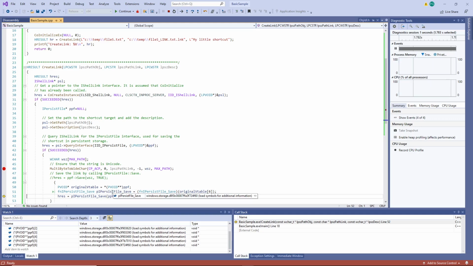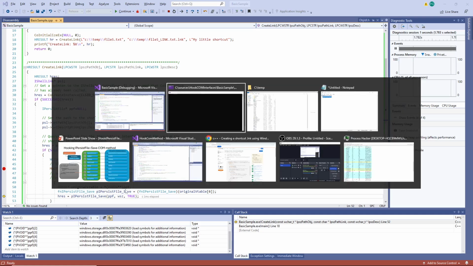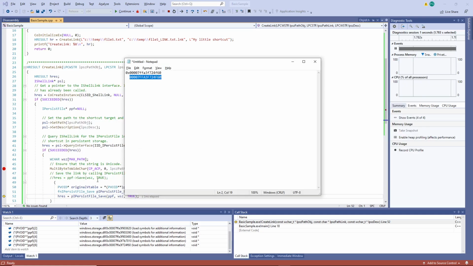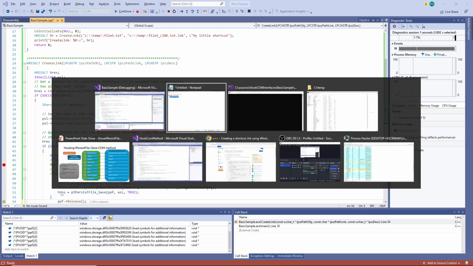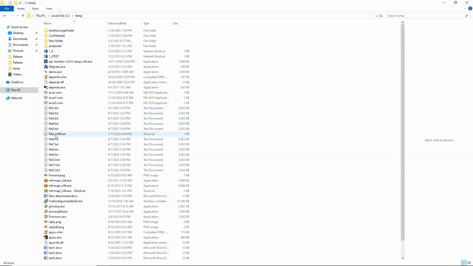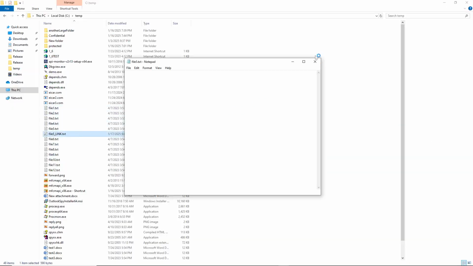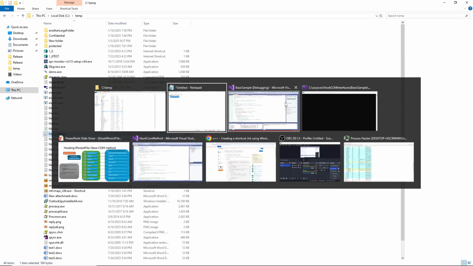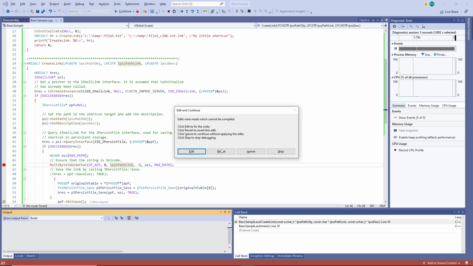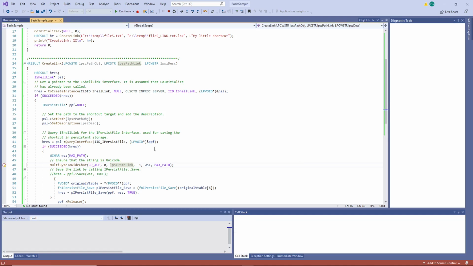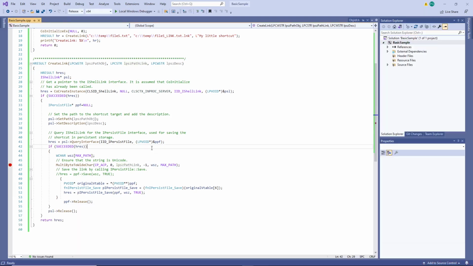See that this value F6 is the same as this one, because it's number 6, and then I call this function. It is okay, and when I go here I can see the link has been created. So this shows you, basically speaking, that it works.